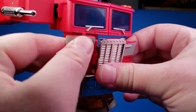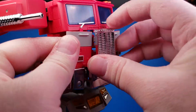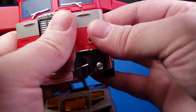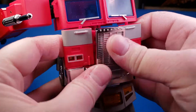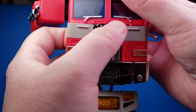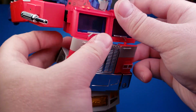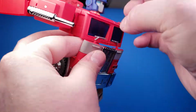Excuse my language, I can't even talk right. You want to get everything lined up and just kind of get in there and do your best job getting everything lined up at the same time. It can be a little tricky, but not really that tricky. And I think you want these to be opened while you do it. I screwed up because you want to close them after, but you're going to need to open them first.